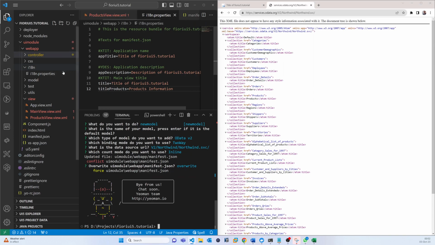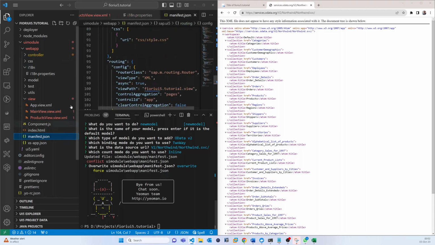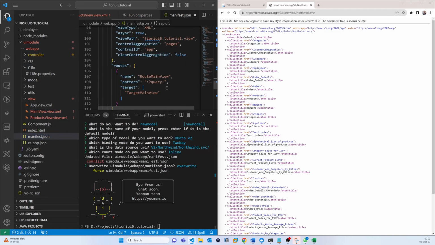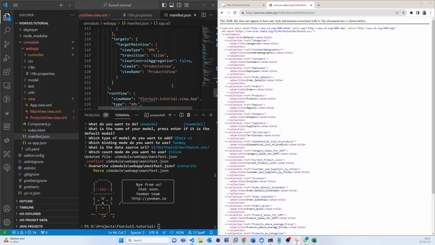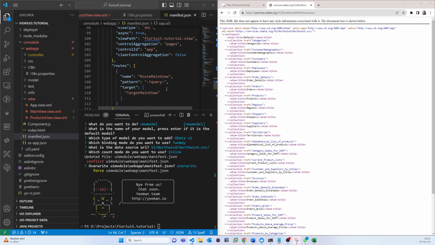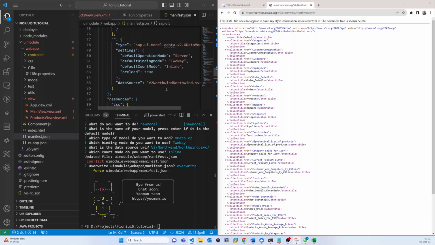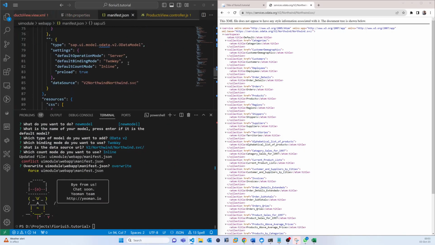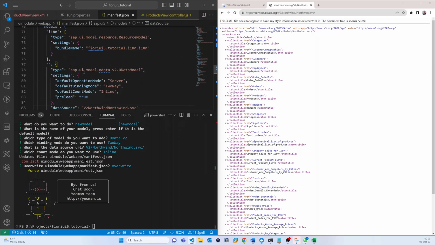Now this manifest file has been overwritten, and it has also added some data. See, it has added those URLs, and everything is the same as what I just provided.